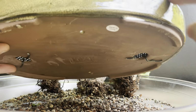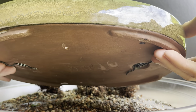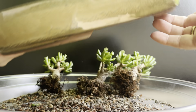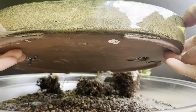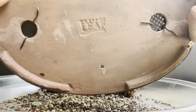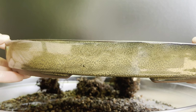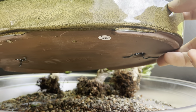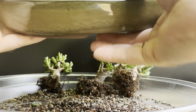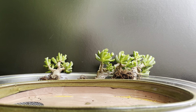I put the screens in, and I'm sort of looking at the front. Is that the front? It's got some black spots on either side, but honestly I feel like either would be fine. You can see I put the screens in there, and you can see this is an Eastern Leaf pot. I don't know if they have this color anymore, but I really like it. If you want to check out their website, you can get one. Which side do I want to use here? Yeah, we'll go with this.